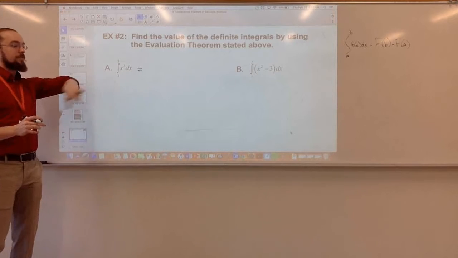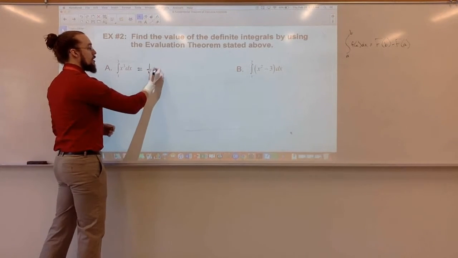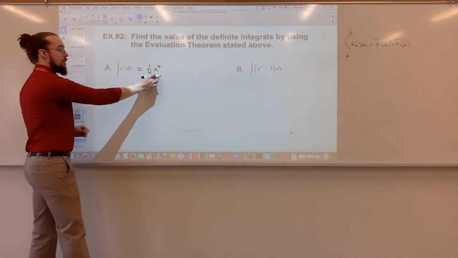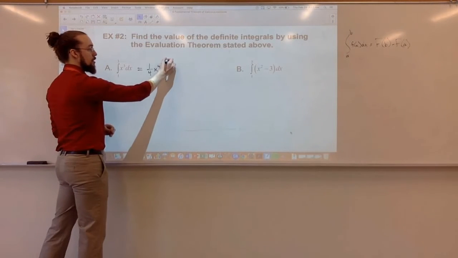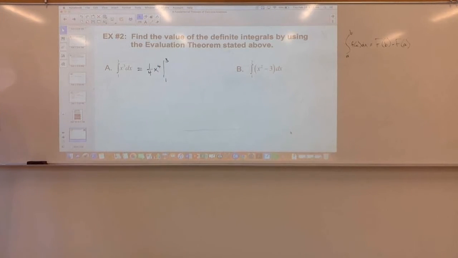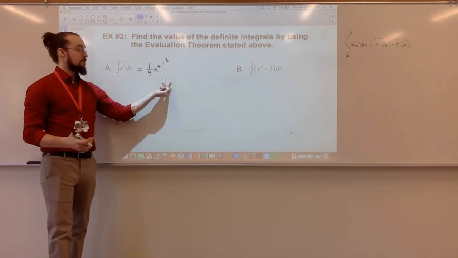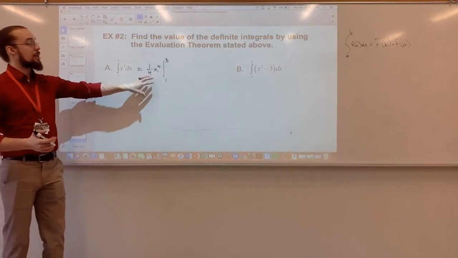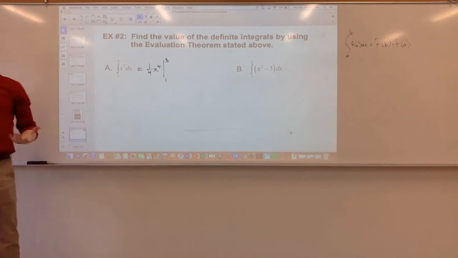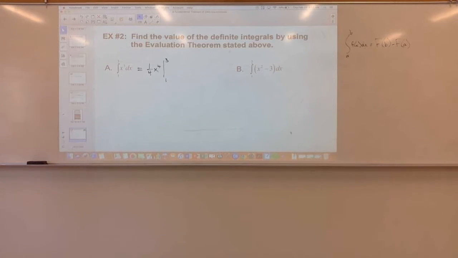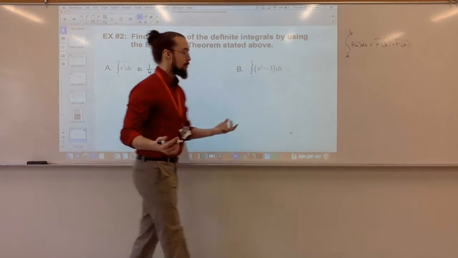What's the antiderivative of x cubed? 1/4 x to the 4th. So the notation then, once we take the antiderivative, that's where I use this bar, and put my bounds like that. So I've taken the antiderivative, and then I put this bar here, and just rewrite my bounds. So what this says is I'm going to evaluate 1/4 x to the 4th between 1 and 3. So then to use this idea, I'm going to plug in my upper bound into this function.